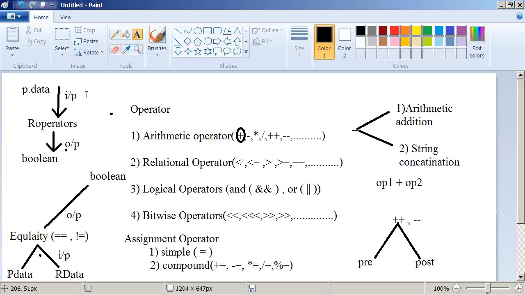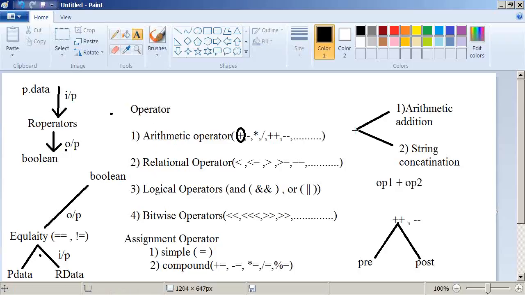You cannot compare true less than false or false less than true. Not correct. You can compare only primitive data except booleans. So the input would be the primitives except booleans.